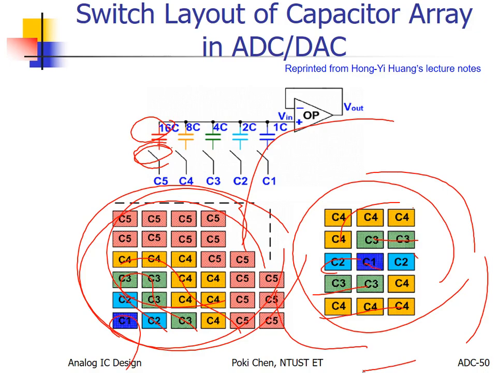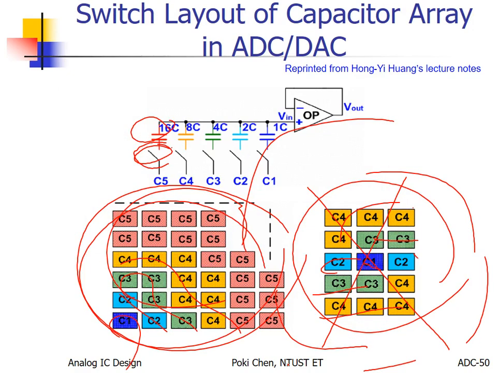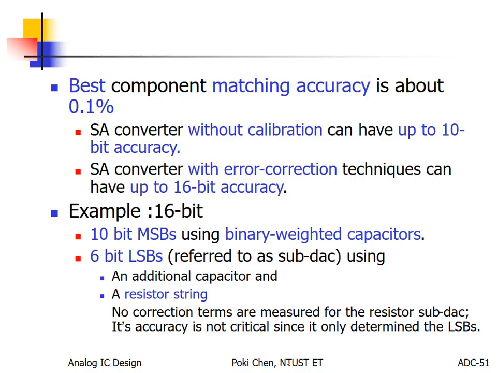But I don't recommend you to go this way. Why? Simply because it's too complicated. And all those switches, they are not as important as capacitors. So my recommendation is focus on capacitor layout. And if it is too complicated, then sacrifice your LSBs. Not so complicated, okay? But again, you need to fill all the empty space with dummies. That is a very strong requirement for you. And after that, just get the chip fabricated and then face the consequence.